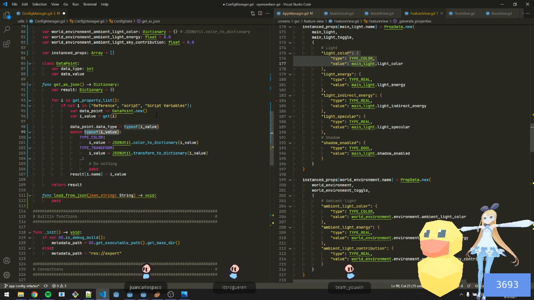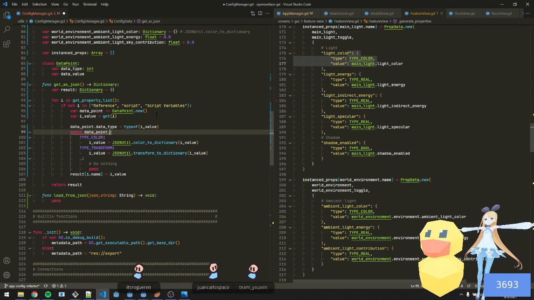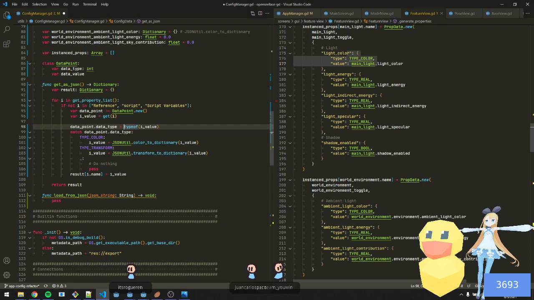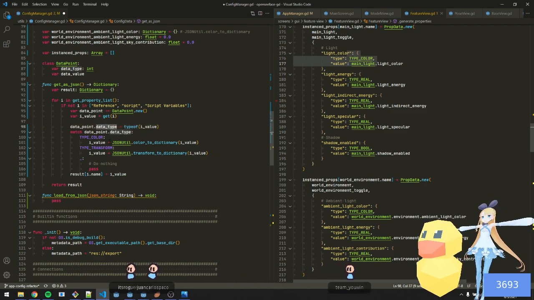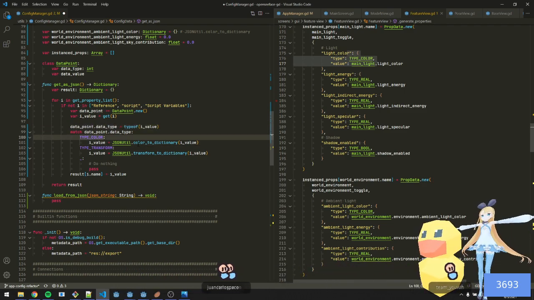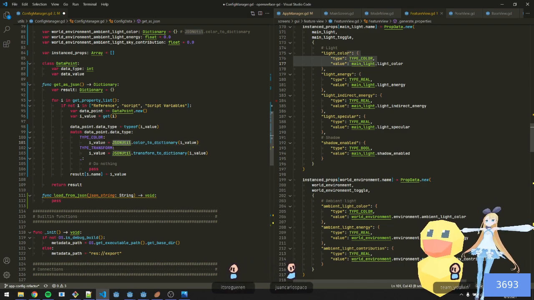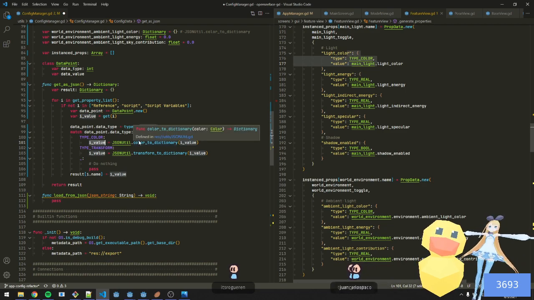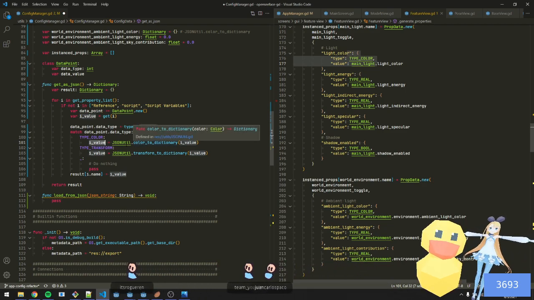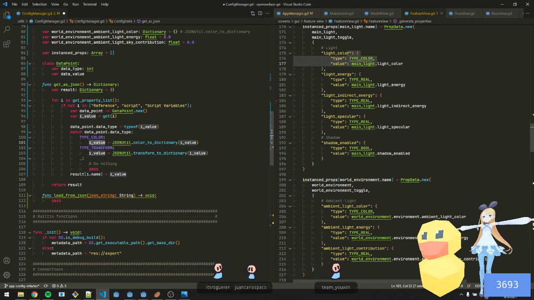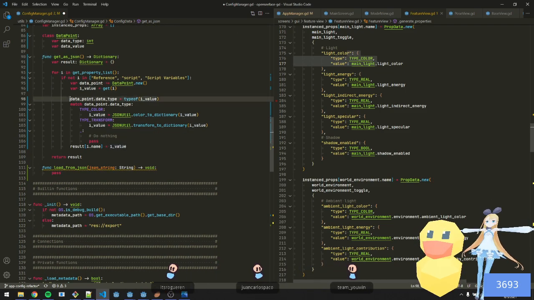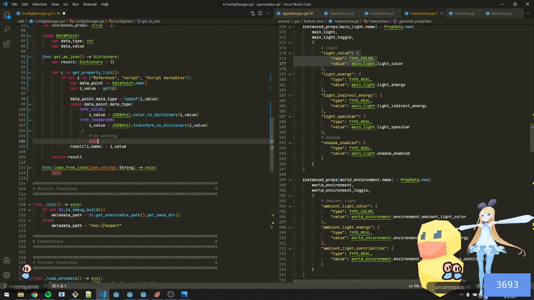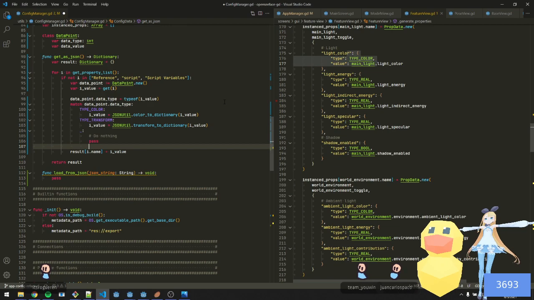And then we'll just match on the data points data type, since now we've stored this operation in this variable. Then we'll do I value is equal to whatever. So actually at this point, this I value is actually a dictionary. It's no longer a color, which is why I have to do this operation first. We need to get the type of, then we convert it to a dictionary. Very nice.